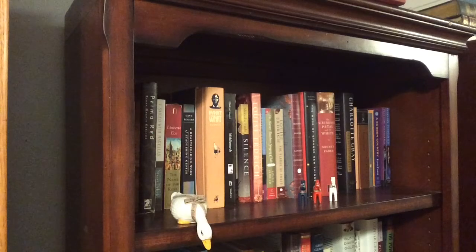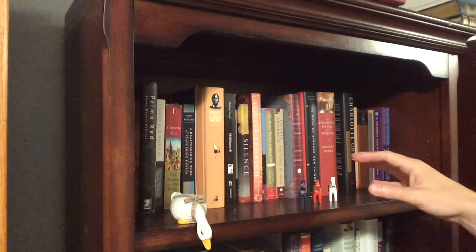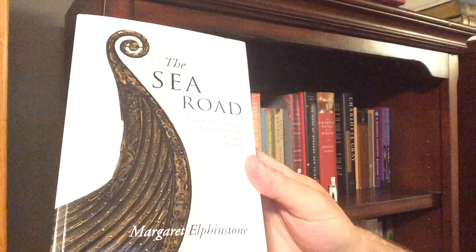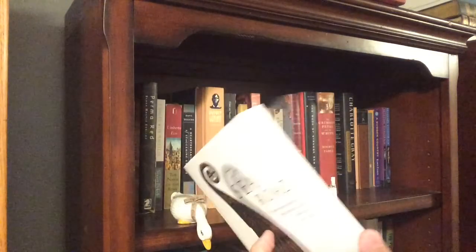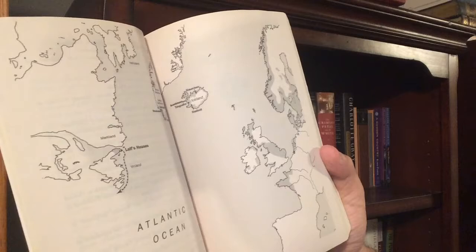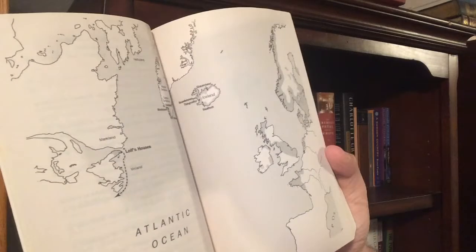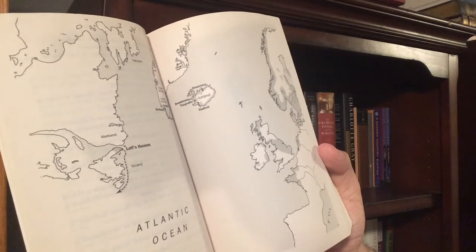Continuing on — this here is the first shelf on our second fiction bookcase, with our little goose and three little horses here. The first book I want to highlight on this shelf is The Sea Road by Margaret Elphinstone. Elphinstone is a writer who is just nowhere near as well known as she deserves to be. When we think of the Viking Age — whether on television, in novels, or in nonfiction — we think of it as a defiantly masculine period, but Margaret Elphinstone has given us that world through the eyes of a woman. It is a hell of a good book.